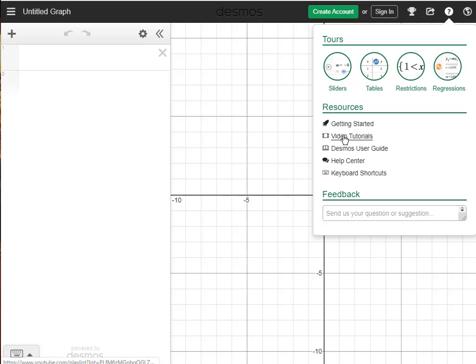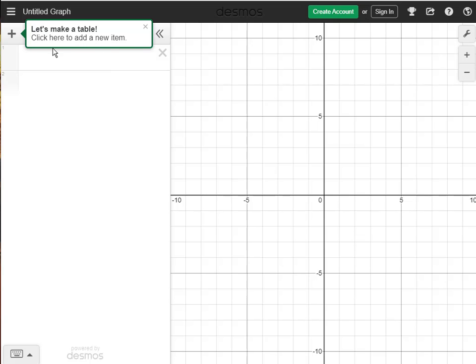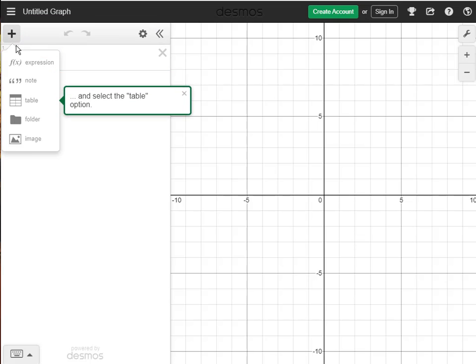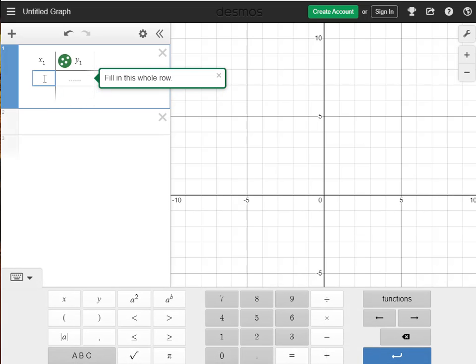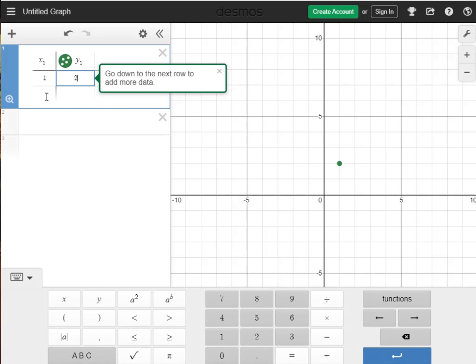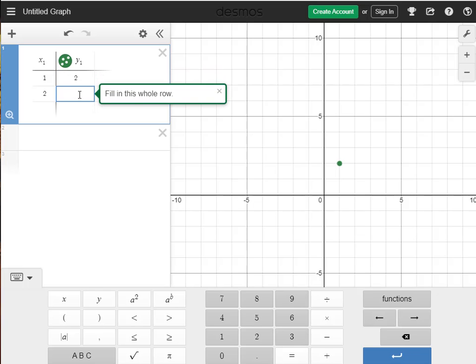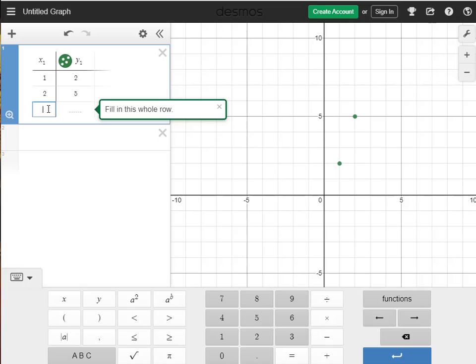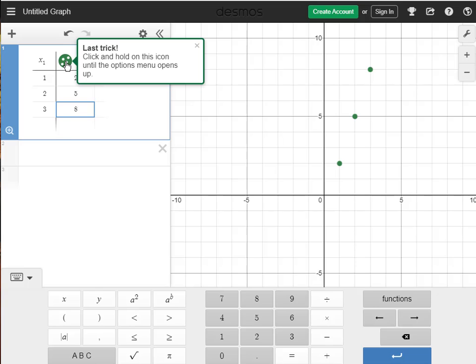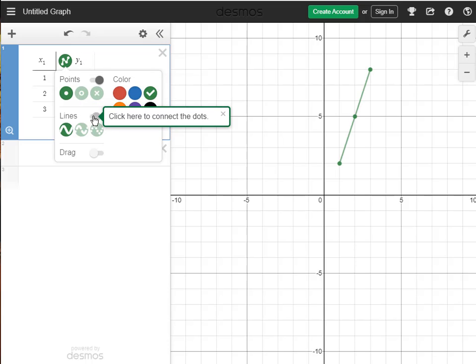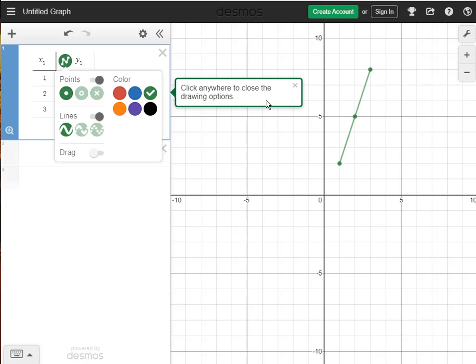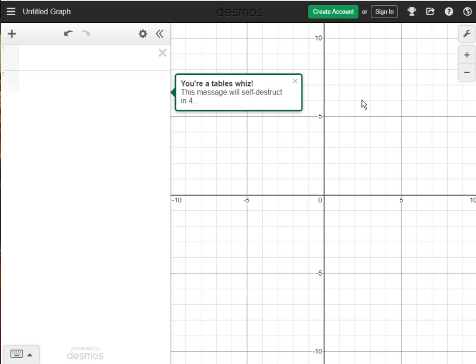So in here you will find video tutorials, getting started, everything you need. Okay, if I click on something like tables, for example, let's make a table. It tells me, okay, let's make a table. So we'll click the button, we'll click table, we'll put in some numbers, and you can see really quickly it makes these numbers up. Great, I'm putting some numbers in, so what's that, 8? Okay, and then if you click on this guy, I'm just following the instructions. It says make a line, sure. Boom, there it is. Okay, so the tutorials are really easy to follow. You can make a table like that.